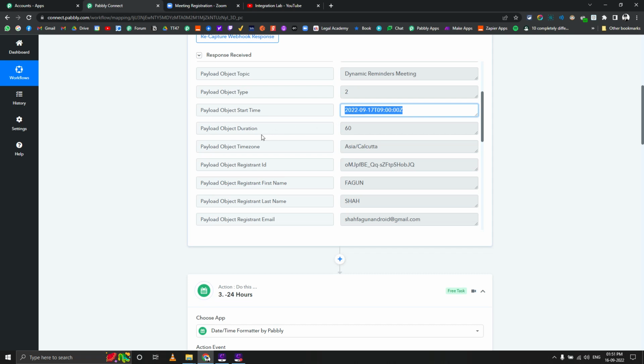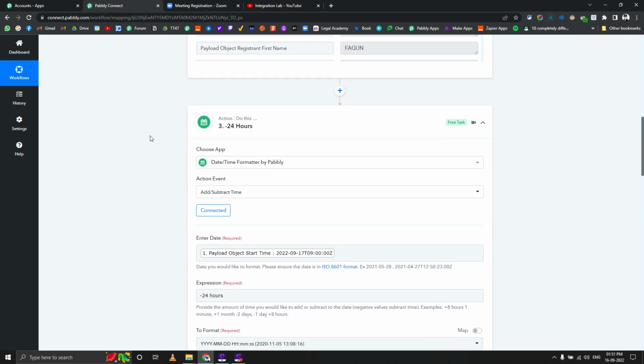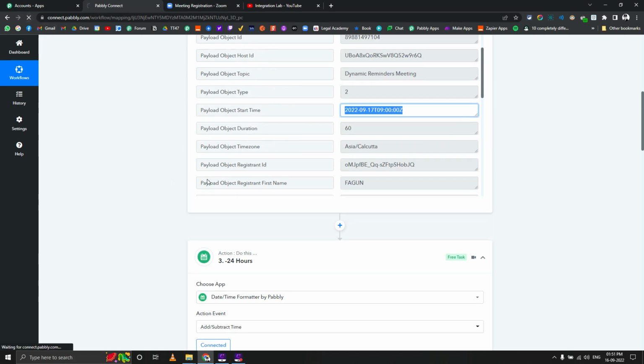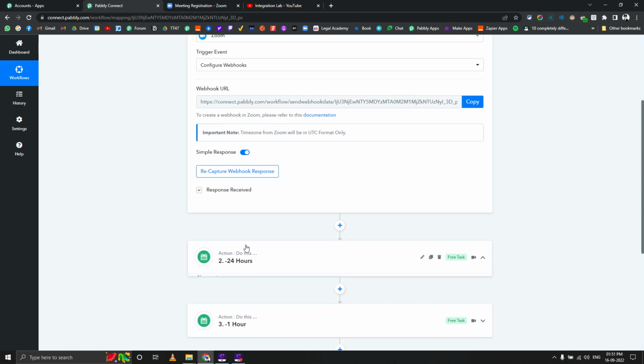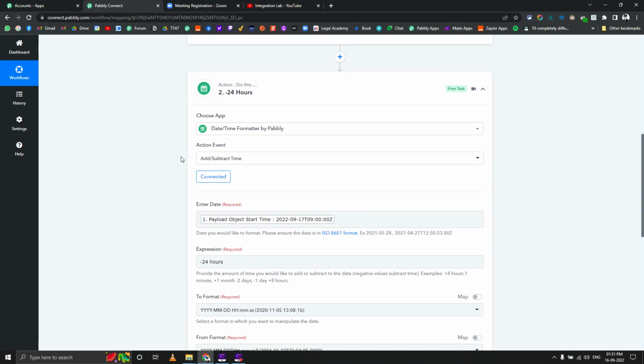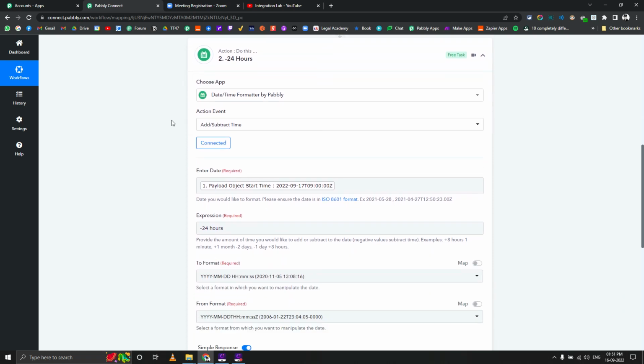Now in the next step, let me refresh it so it can regenerate the data as well. Here in the second step, you can see that it is minus 24 hours. So what we are doing here is generating a time which is 24 hours before the start time.